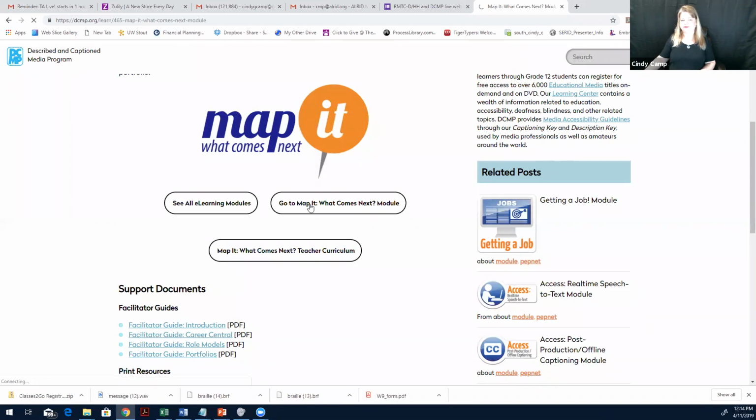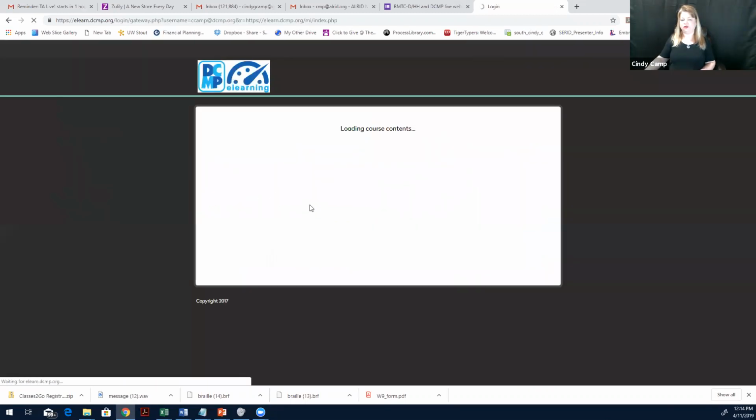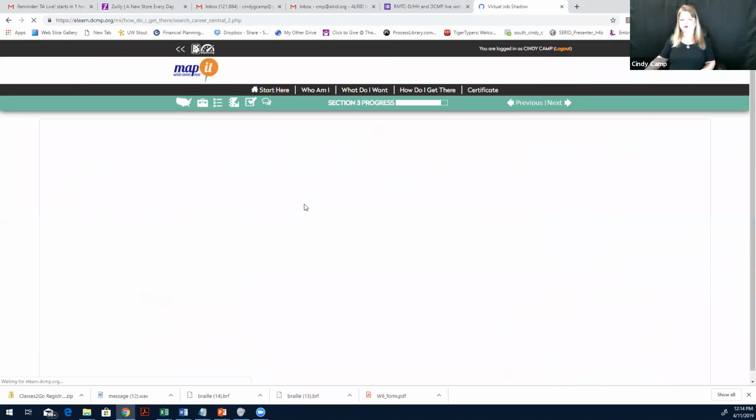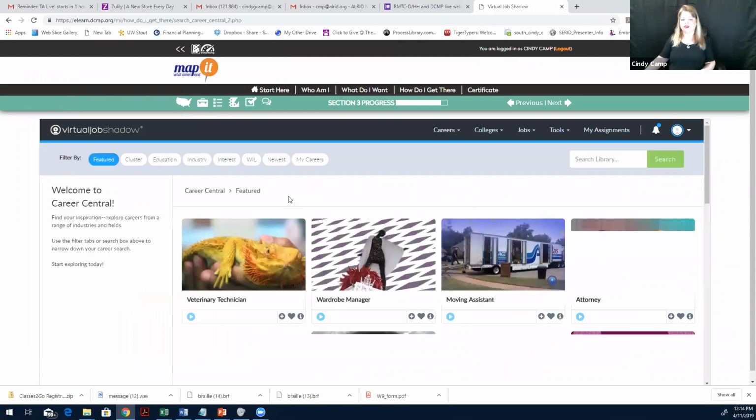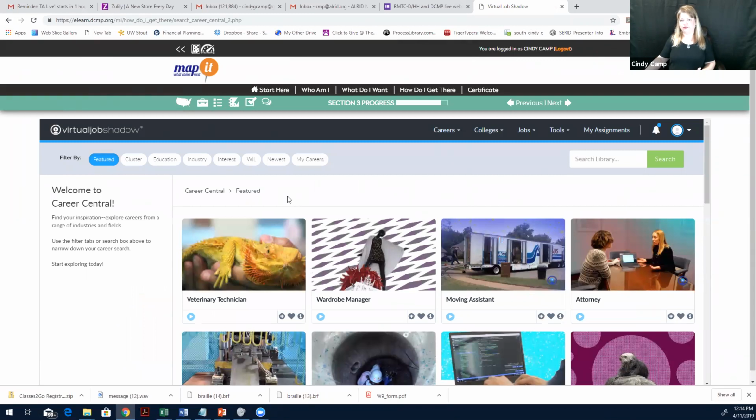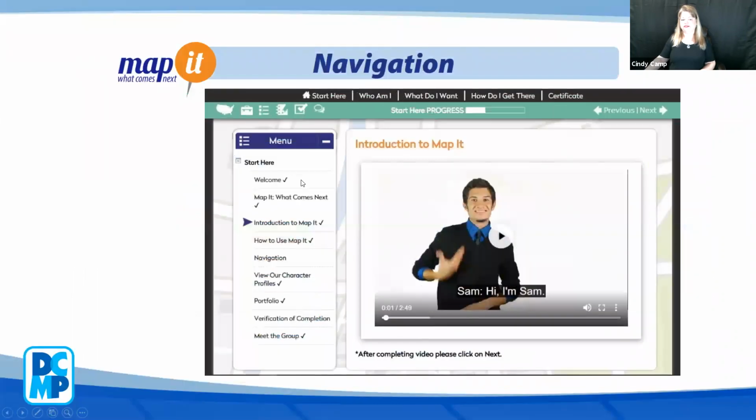You click there, and it's going to take you to an e-learner dashboard. Now, my dashboard, I've already completed the training, and so it's going to take me into the training where I last left off. You would see it listed under opportunities and be able to click there and go into it. But it is nice that once you or your student gets started, they're able to go in and it saves their place, so they're always able to go back to where they left off. And you'll see in the navigation along the left-hand side, there are little check marks next to each section that those students or you have completed.